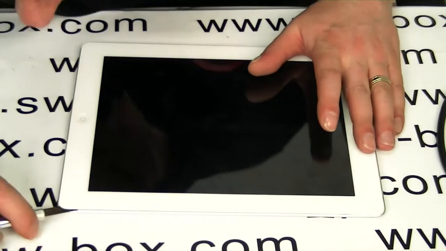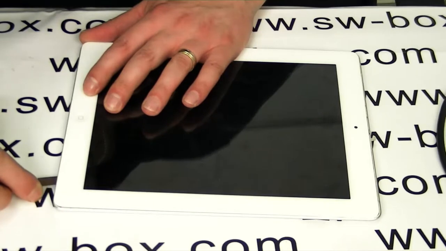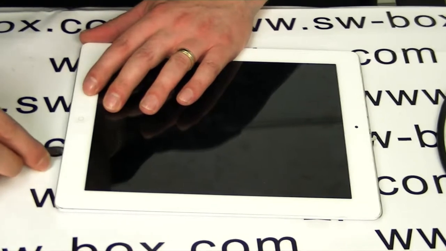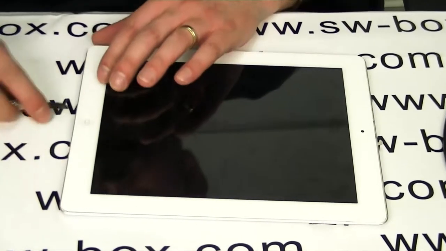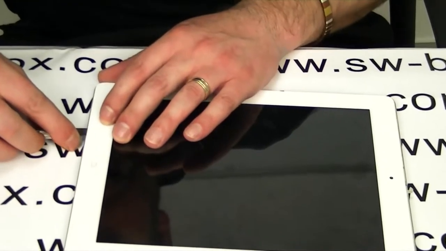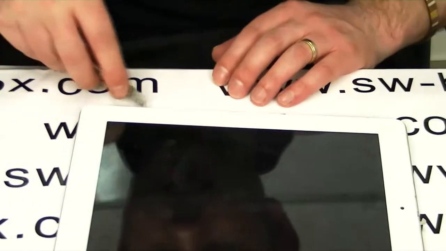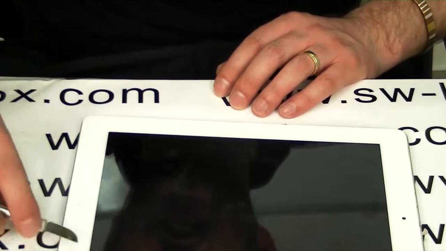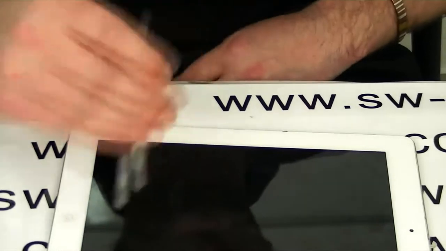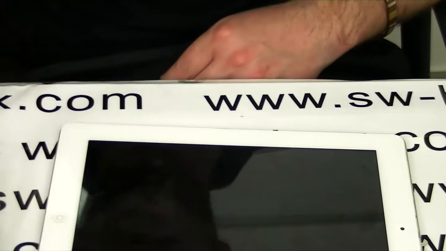Pick up, go back in. Like I said, try not to go too deep. This is a critical place. So I'll bring the knife out a little, stop there, and come back in on the other side of the home button. Now this is another critical area, because down here is the cable for the digitizer itself. This is why I try and avoid it the most, because if you haven't damaged your digitizer and you're looking to change something else like the LCD, then the last thing you want to do is cut through that cable.